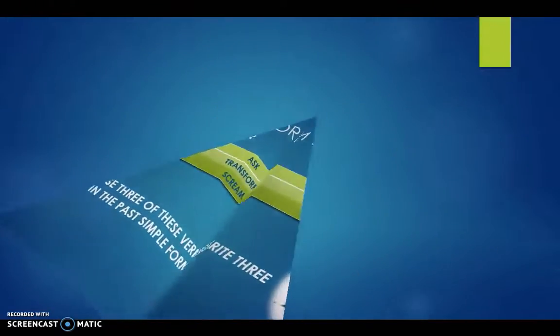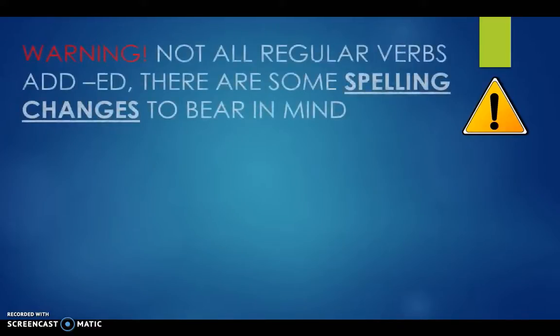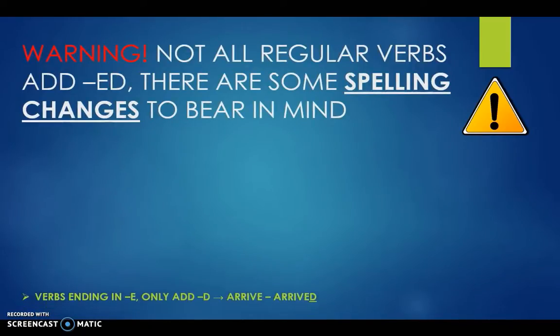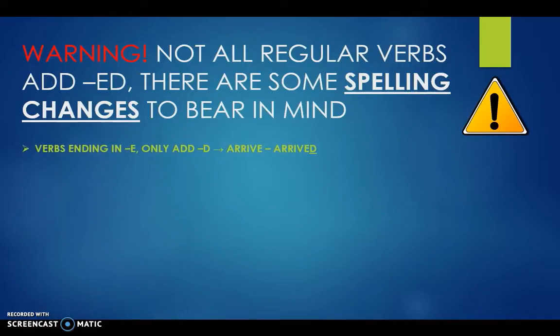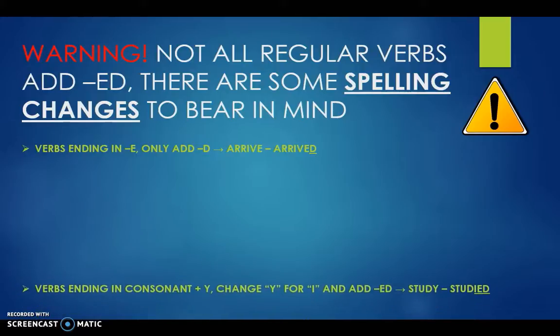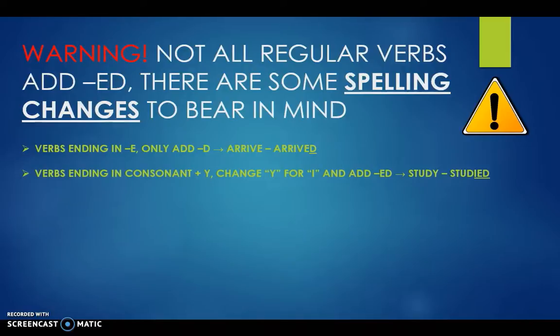Ready? But careful! Not all regular verbs add the suffix ed. There are some rules when adding the suffix that imply some spelling changes. Let's look at them one by one. Verbs ending in E only add D. For example, arrive, arrived. Verbs ending in consonant plus Y change the Y for an I and add ed. For example, study, studied.